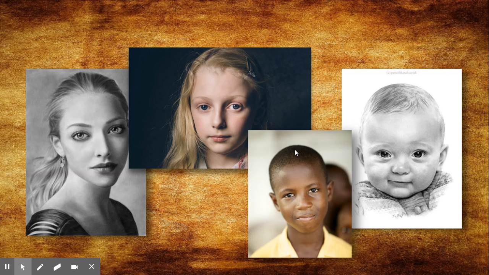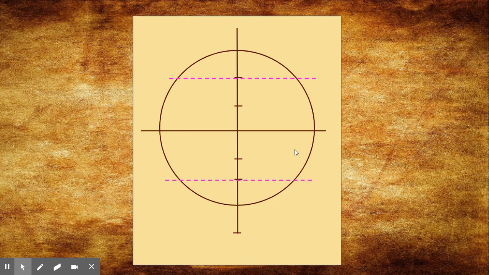But what happens if it's not a man? Pero que si no es un hombre? We've kind of just used a generic man through all of these. Somos un hombre genérico, más o menos. But what if it's a woman or a child? Pero que si estamos dibujando una mujer o un niño o una niña? Well, all we have to do is make a few changes. Todo necesario es hacer unos cambios pequeños.